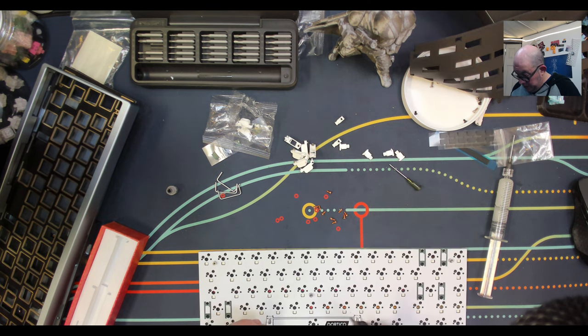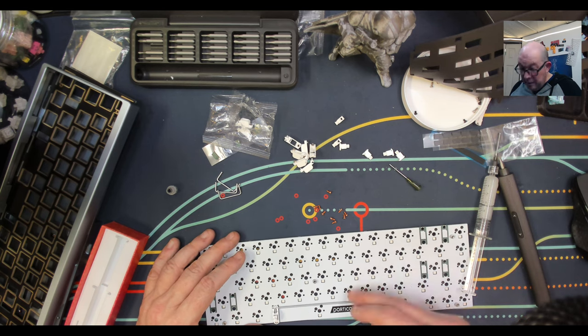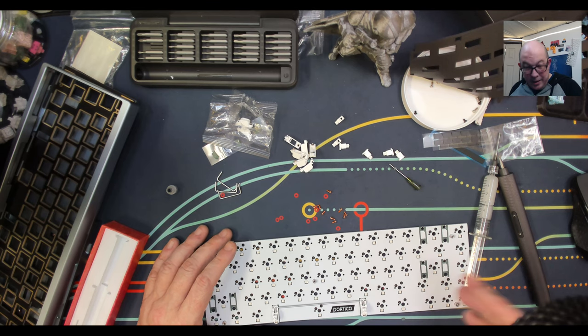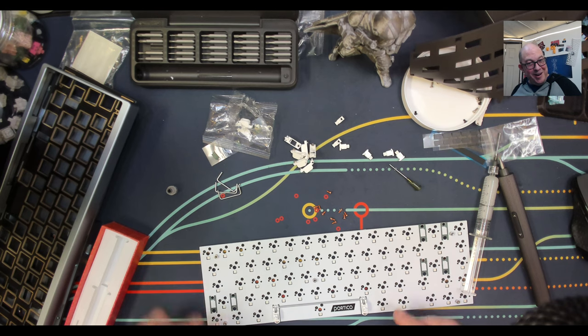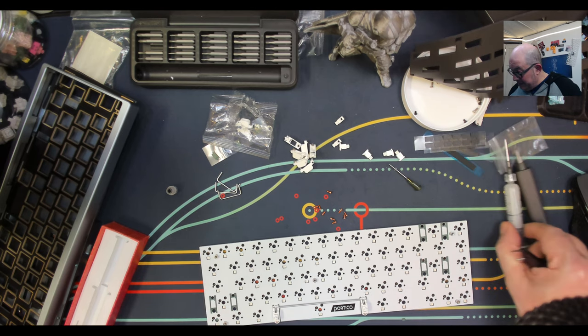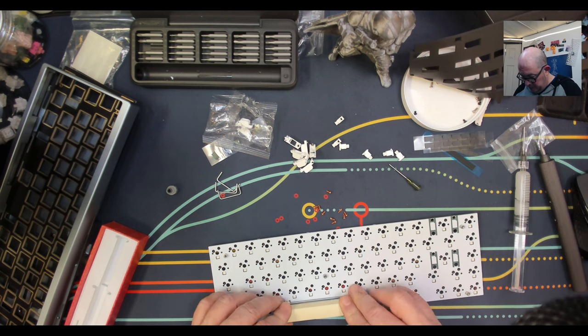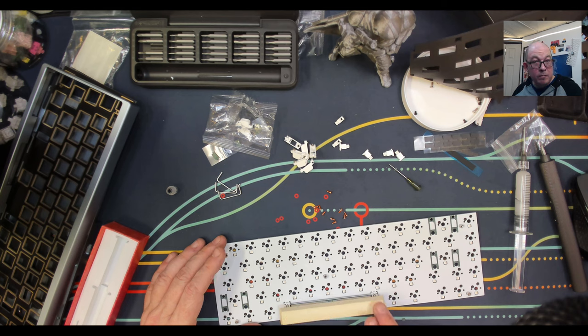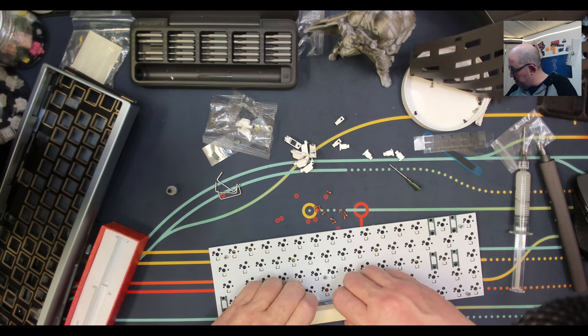Just want to make sure that the housing doesn't move, doesn't wobble. And we also, while we're here, trust me, I don't want to think about how many times I've said yeah, it works, and then I didn't test it and was sadly disappointed that I had to take the entire thing apart. So definitely a good idea to test your stabilizers. I can hear the tactile bump. Sounds good. Now it'll be easier to install without this on there.